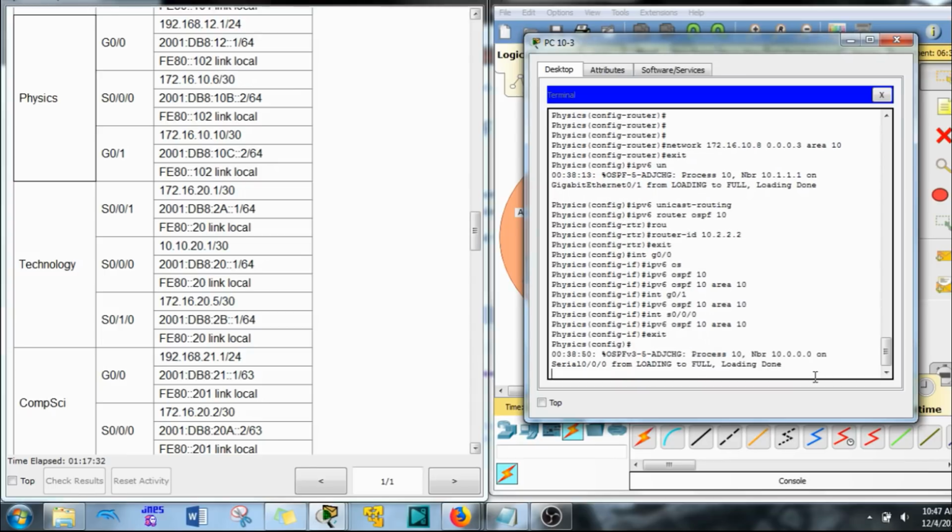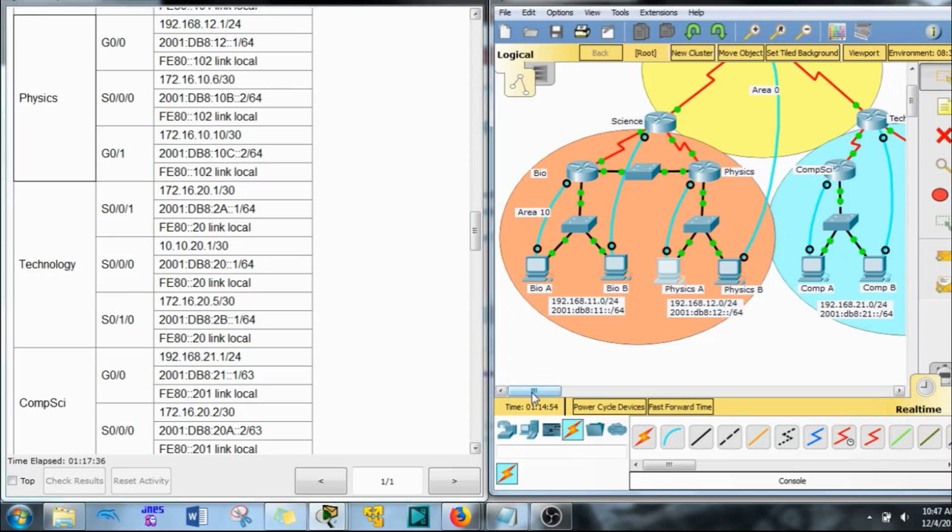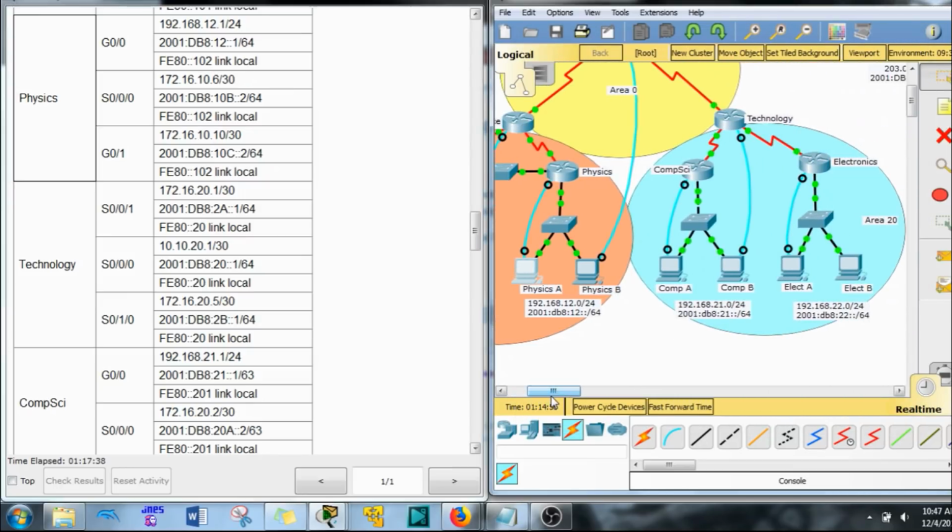Okay, I think we're done here. Let's move out. Oh, we got an adjacency. Woohoo! All right, let's move over to the comp science now. Comp science router.